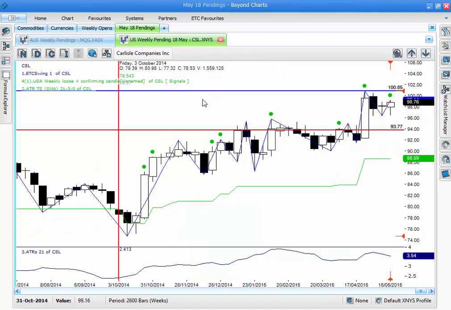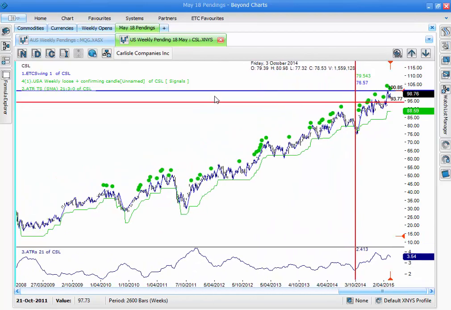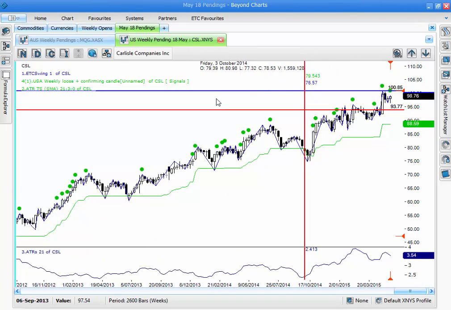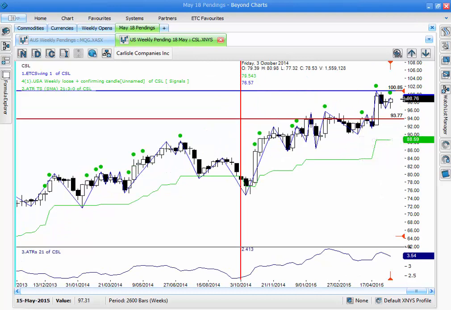We only need to scroll out to see where we are. Are there any overhead obstacles in terms of long-term peaks or medium-term troughs? No, there's not. We're clear of the $100 round number for those who are considering that. So all we need to do, make sure our protective stop is at least 2 ATRs from our entry level, making sure that we're at least 0.5% below that medium-term trough, and that we have good price action. We've got all those 3 elements.